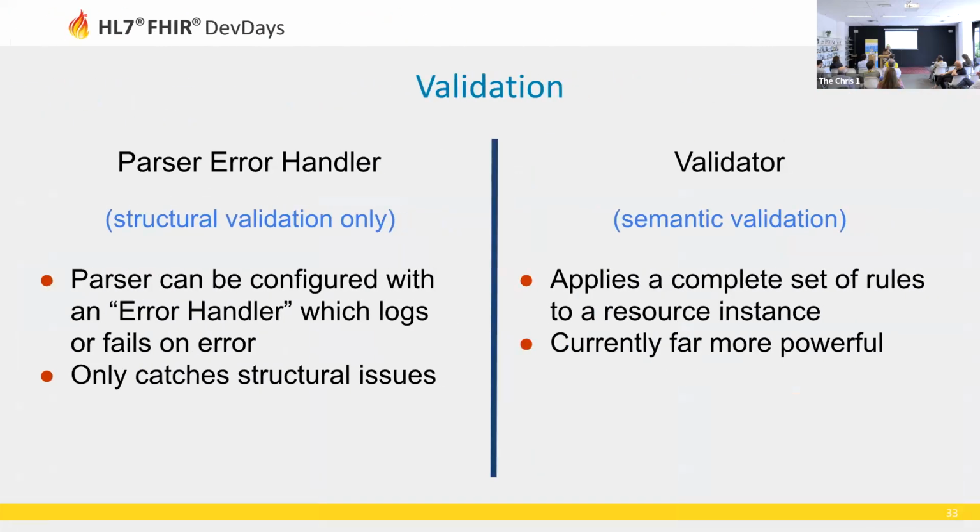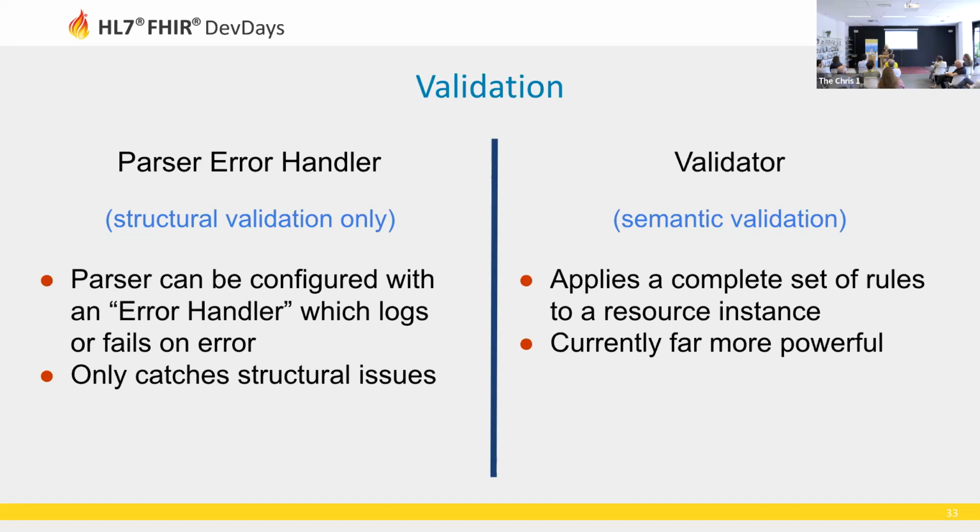Last thing I'm going to talk about is validation. This is our final topic for the day. Validation is the other topic. I'll say anyone who's using HAPI-FHIR, there's a pretty good chance that they're doing server stuff. The other thing that there's a pretty good chance they're doing is validation. So we always got to cover that one as well. I'll say there's two validation frameworks in HAPI-FHIR. They're both important. They're both useful.